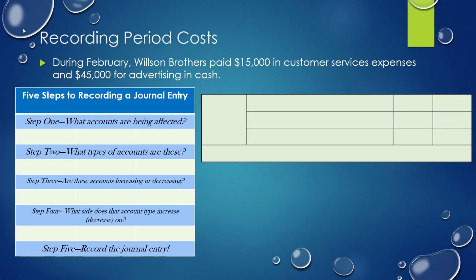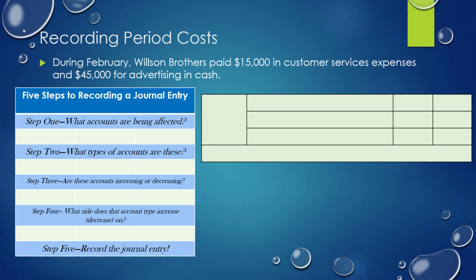In our next journal entry, we have that Wilson Brothers is going to pay $15,000 in customer service expenses and $45,000 for advertising. Do these costs go into WIP? And the answer to that is no, because these are not directly related to production. Customer service is helping customers with any problems they're having with the products that we sold to them previously after we made the sale, but that's not related to production. Advertising is probably necessary to make sales, but it's not related to production, which means since these costs are not related to the production process, they're not product costs.